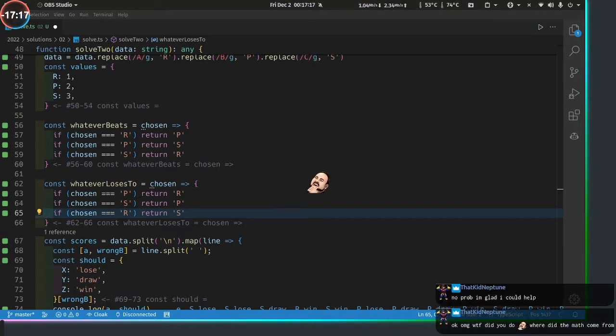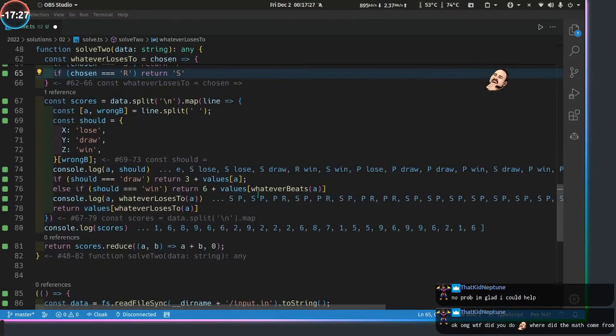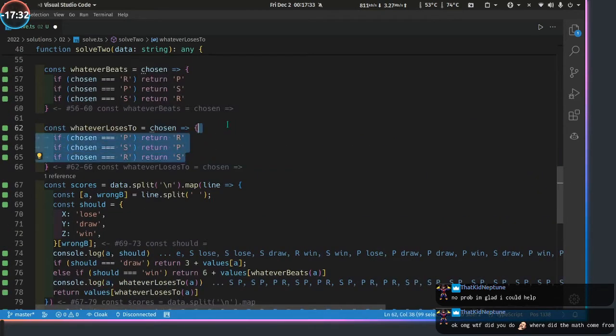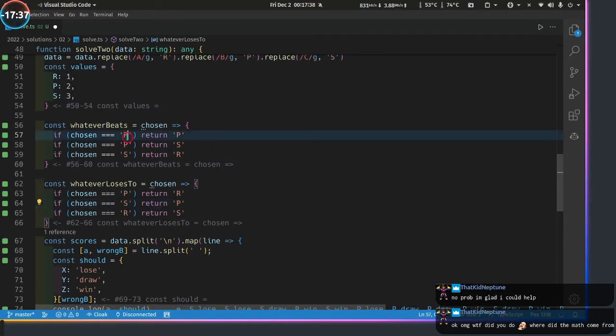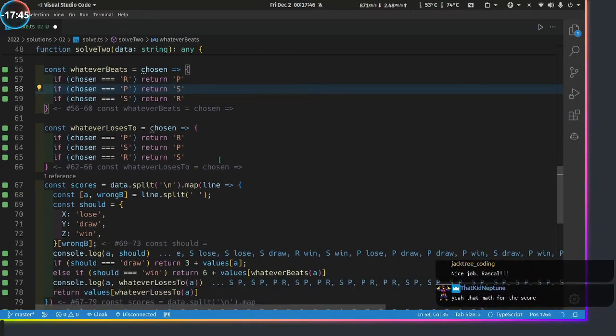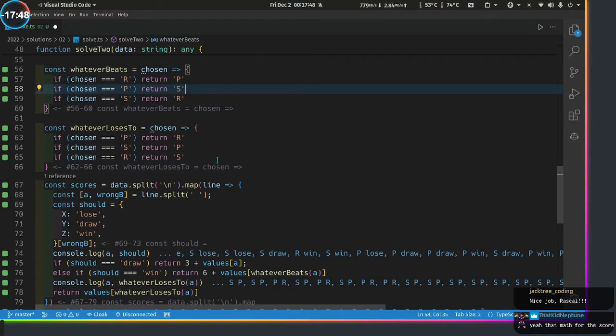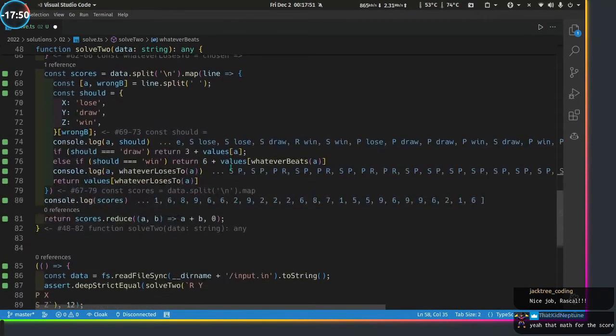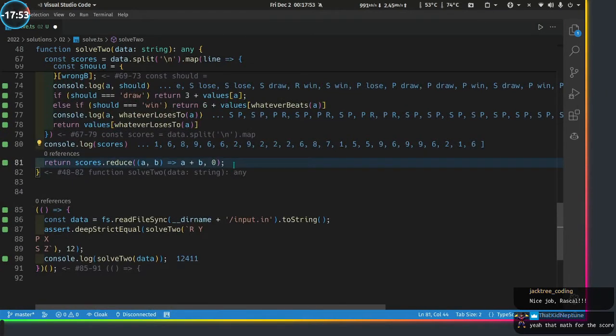Okay, it's not math, it's more like logic, but it's a kind of math, right? It's just math with words. But I mean, there is the math here, like calculate the score, which was what was throwing me off, and trying to figure out which of these was wrong. When I had an error in both of them, it definitely helped to translate it and then figure it out. I appreciate it, Jack Tree. Yeah, the second one, my brain just could not comprehend rock paper scissors. But we did get there.